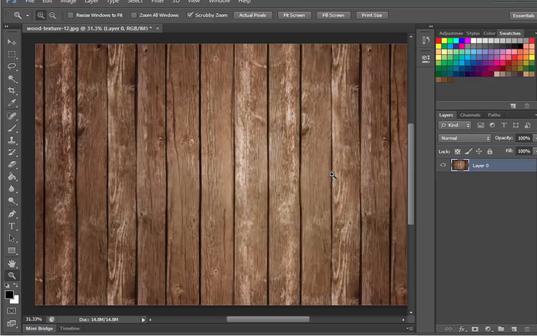You could resize the complete image. You can come over and grab your little tool, what do they call this, rectangle marquee, and create a perfect square by clicking and dragging and holding the Shift key.